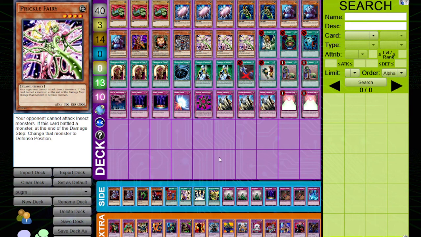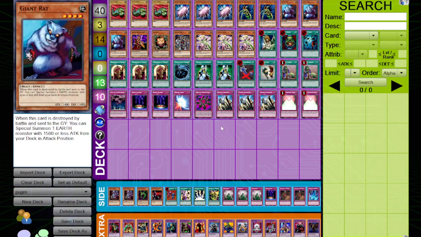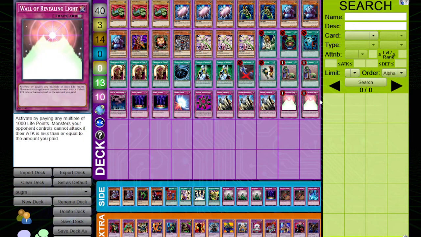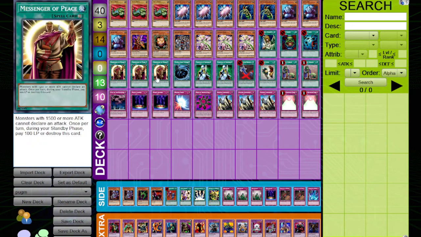Something you could also play in this deck is Sakuretsu Armor to stop the opponent's attacks, or something like Threatening Roar or Waboku, but I decided to go with these stall cards instead.